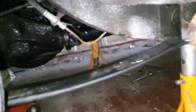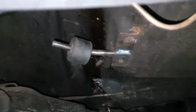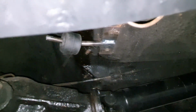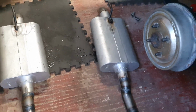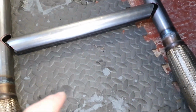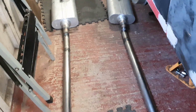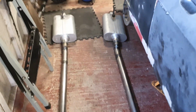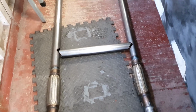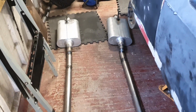Under the car, trying to show you. See here, we've fashioned some brackets, and we'll flare them so the rubber doesn't fall off. Finally, there will be a mount either here or towards the back to also give it a bit more support, so all the weight isn't just on those single hangers there, and also the weight isn't on the downpipes. There'll be a brace. So yeah, we're going to resume tomorrow.